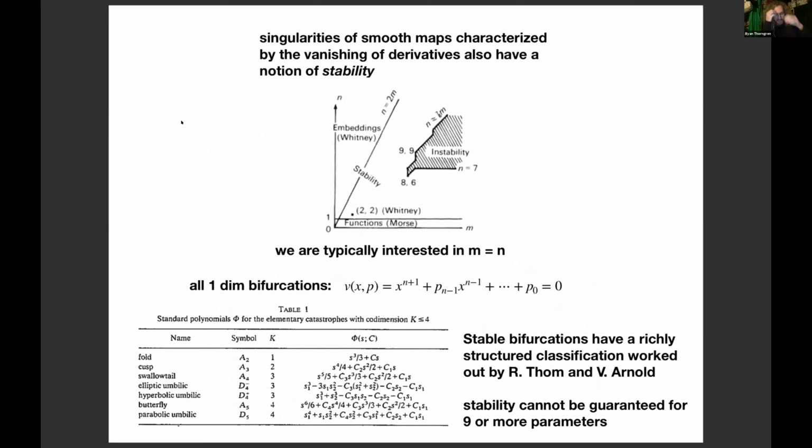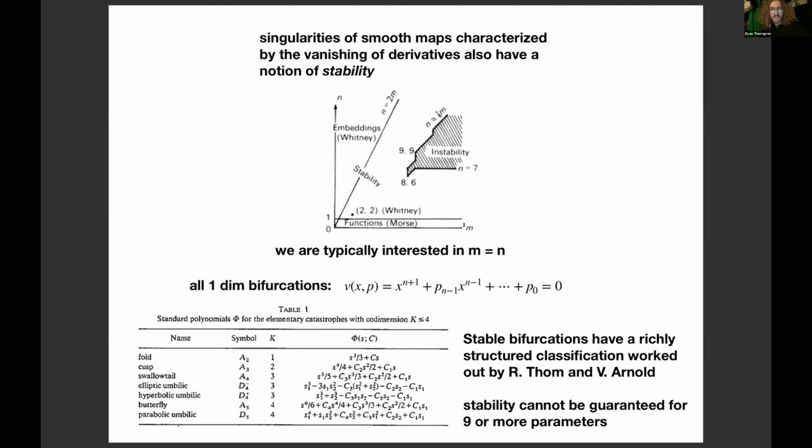And the nice thing about that is that the singularities of maps have been studied extensively. And there's a general theory where if you have a map from a space with m dimensions to a space with n dimensions, there are certain behaviors that you expect. In particular, if you're thinking about just real valued functions, so a map from a space with m dimensions to just 1 dimension, which is just the value of your function, then things are very nicely behaved. You have Morse theory. So all critical points are basically easy to classify.